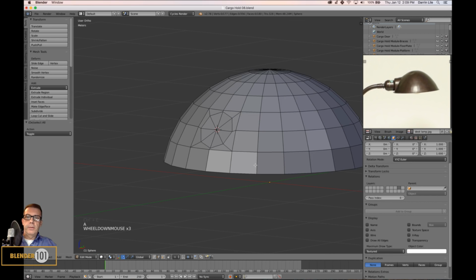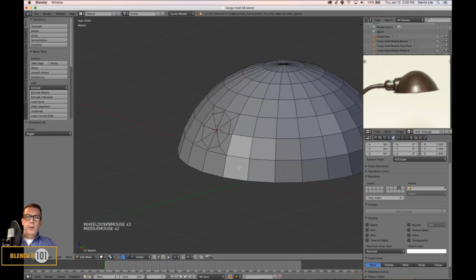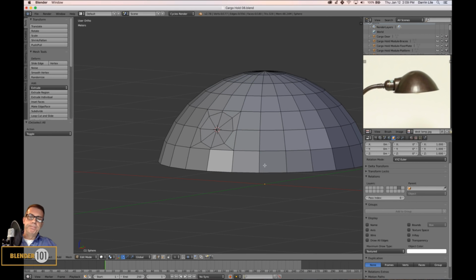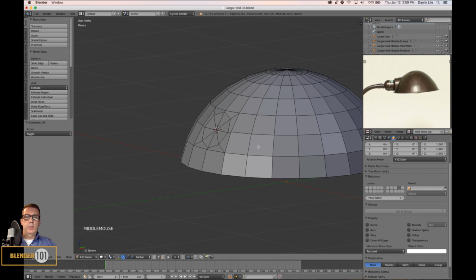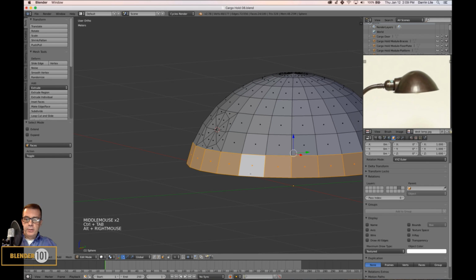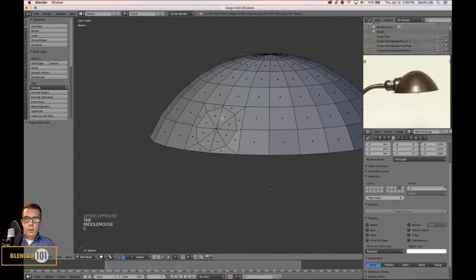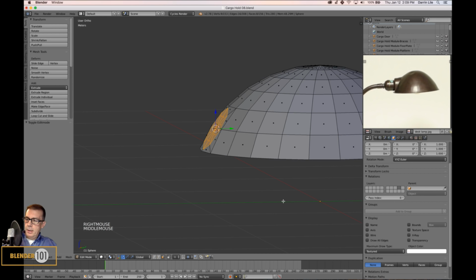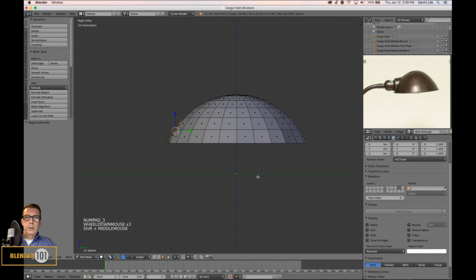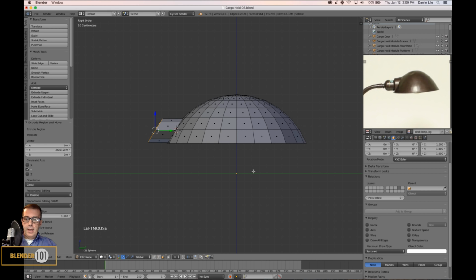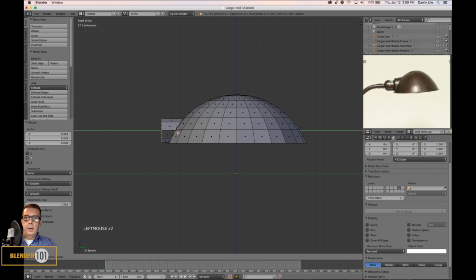Look at that. Now I've got a round piece coming out of square polygons. So that's just a nice trick if you haven't seen that one before. All right, now I'm going to take this and extrude this out. So I just want to extrude in the Y like this. And then I want to flatten that up in the Y, so SY, and flatten that up. There we go. So now that's that piece right there.